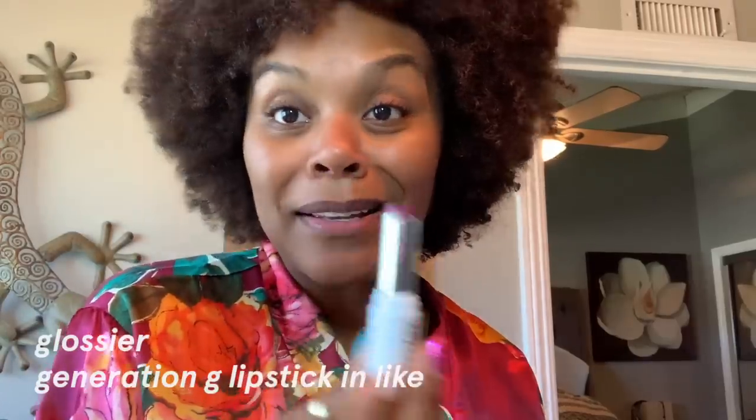Now, for my lips, this is called Like So Like That. It's a lipstick. It's matte, actually. But I only put a little bit. It's like a little bit of a stain. I don't put a lot, though, because I just want it to be a hint of, a touch of color on there, but not a lot. Just a little bit, because then I'm going to put gloss over it. Okay, but it's just enough to be like, ooh, Tab got a little something going on.